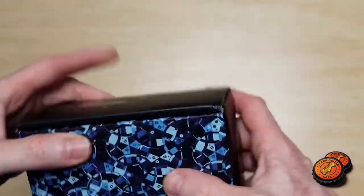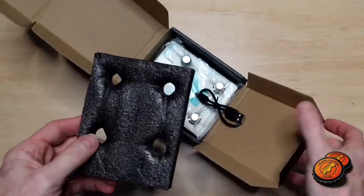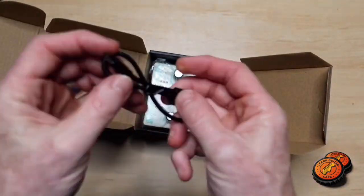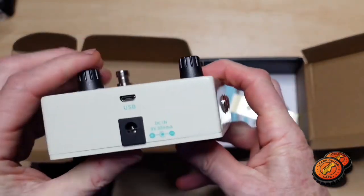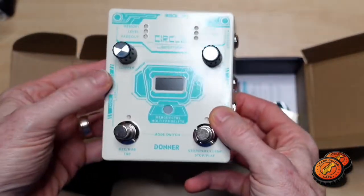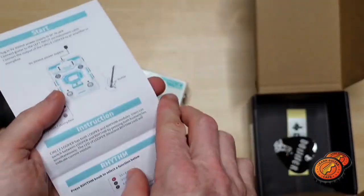So it came in this special box with a USB cable, and I guess that's for transferring recorded ideas. There's no power supply and it doesn't take batteries either, but most of you will have that covered, no biggie I'm sure. The user manual, I like to look at this, it's not an encyclopedia.